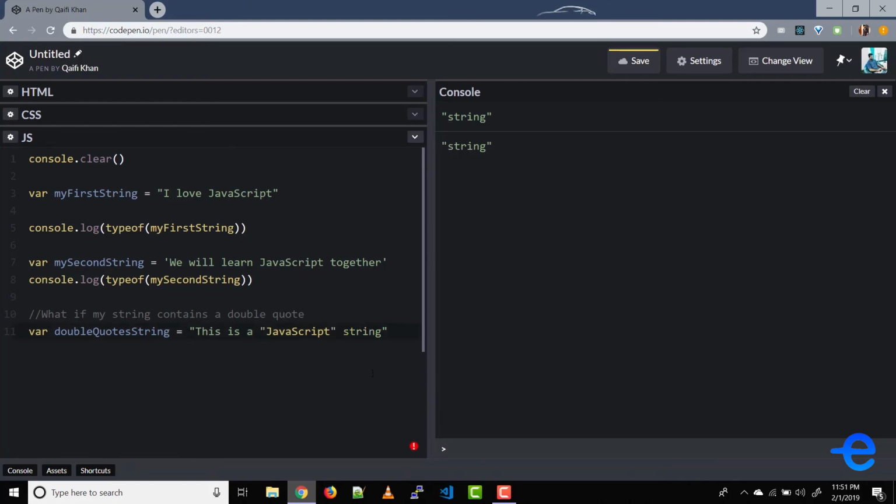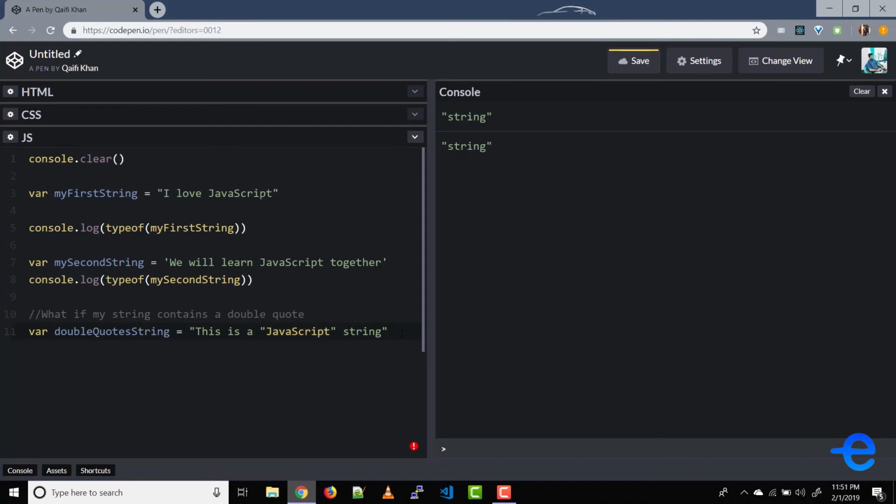Now as you can see at the bottom, we've got an exclamation mark that says there's an error in our code. JavaScript will treat this as one string and this as another string, and between two strings there needs to be an operator, and this is not an operator. That's why we're getting an error.